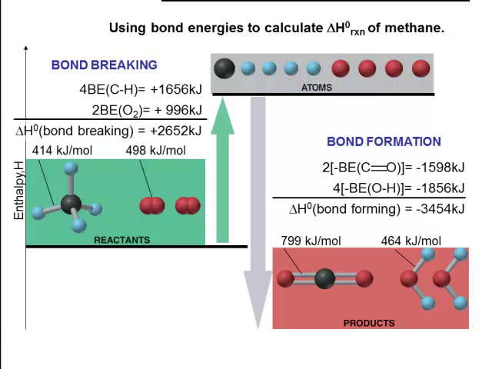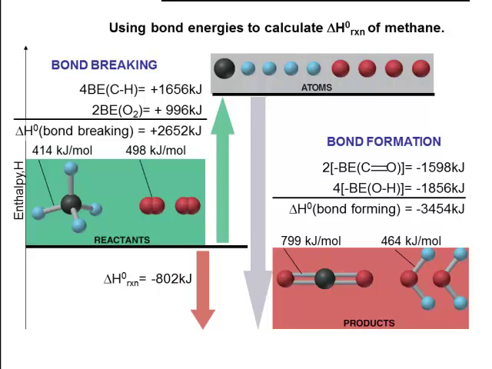So I take how much energy I put in plus how much energy I get out, and I get my overall delta H of reaction. Okay, the overall change in reaction is just going to be the difference between the energies the reactants were at versus where I ended up with my products. Okay, but this is showing the process that it's going through to get there. Now, let's say I get less energy out than I put in. If I get less energy out than I put in, then my products would end up at a higher energy than my reactants, and my delta H would be positive. That would be an endothermic reaction.